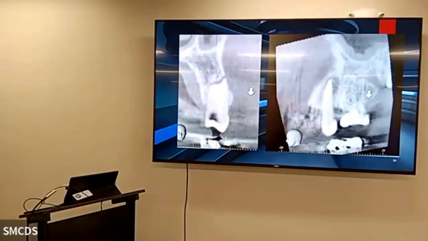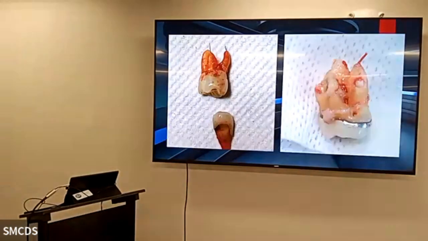So this is a great case where I loved how that turned out. On the other hand, my Minnesota friends, the little Thermafil on the left, maybe it was extended out a little further than it should. That's one thing that's hard about Thermafil: sometimes when it's pressed too hard, and maybe the portal of exit is a little too large, those carriers will slide right out. The gutta-percha slips off of it, and the carrier just goes firing right out the end. Obviously, those should be identified and fixed. And then there's another one, some gutta-percha sticking out the end on the right.